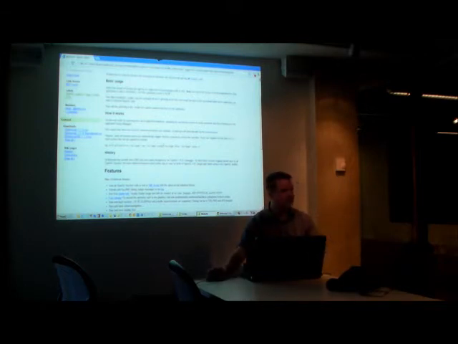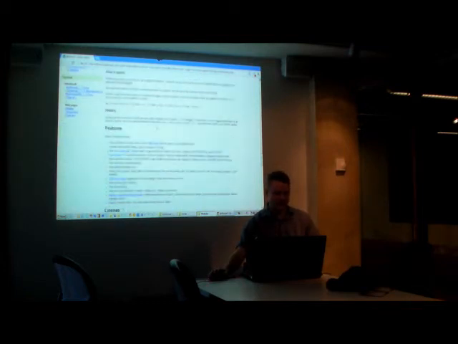How do you intercept that WGL get proc address? WGL get proc address is exported by the DLL. Oh, is that part of the normal OpenGL DLL? Yes, correct. The normal OpenGL DLL only exports on Windows OpenGL 1.1 and a small subset of the WGL stuff. But get proc address is included in one of those. So that's a special wrapped one.